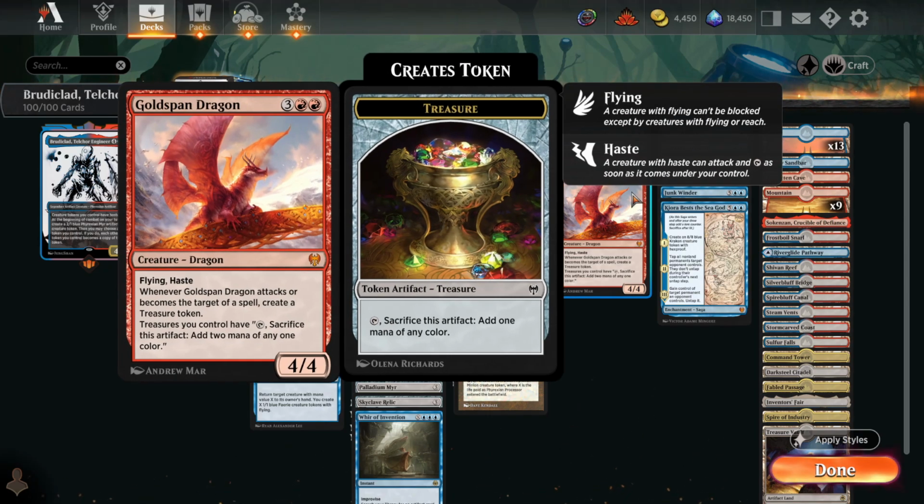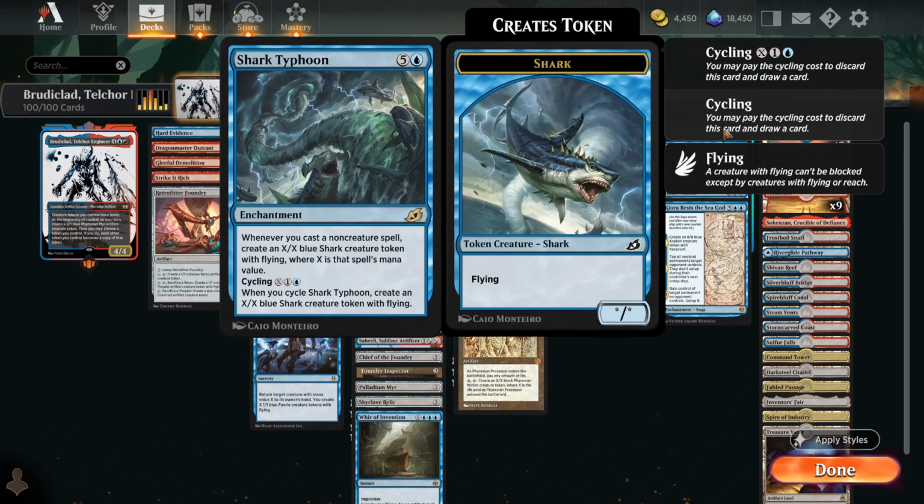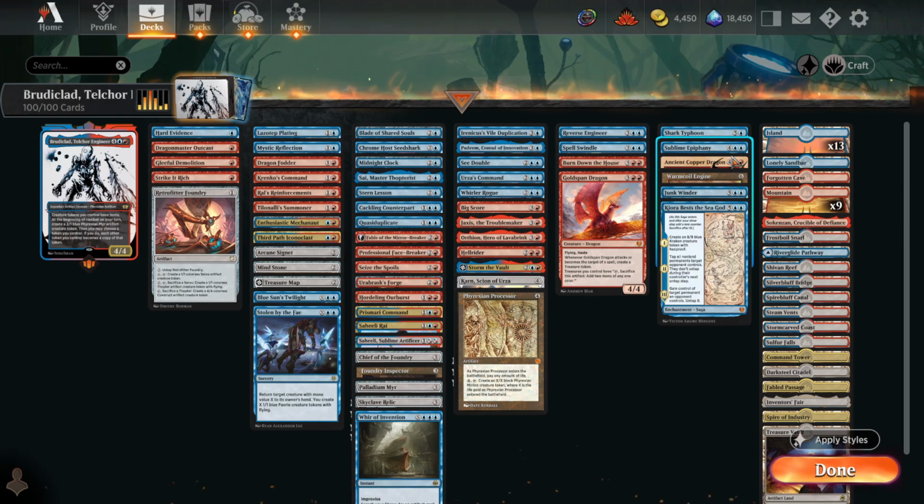Goldspan Dragon, another excellent way to make treasures, and it makes all of our other treasure tokens better as well, which is great in a deck that makes quite a few of them. Shark Typhoon, we get to make a pretty big flying shark token whenever we want it, or maybe hard cast a Shark Typhoon late game. That's always fun to do.